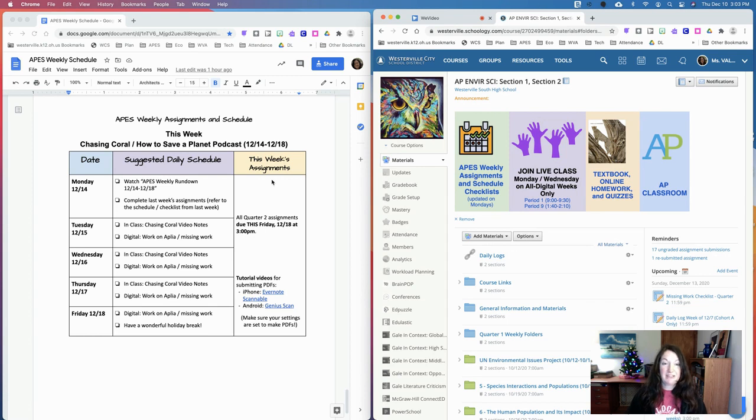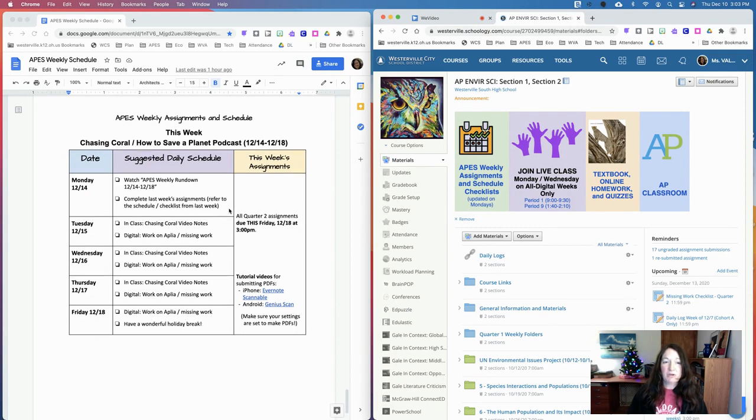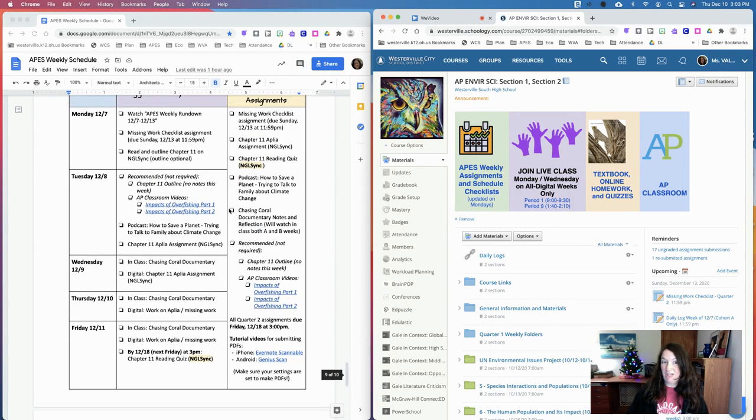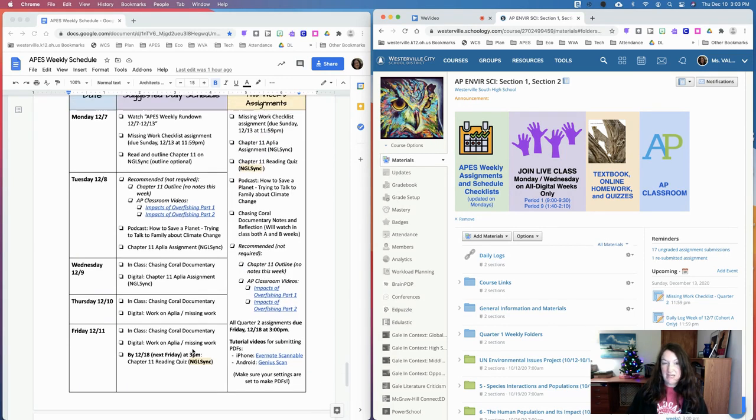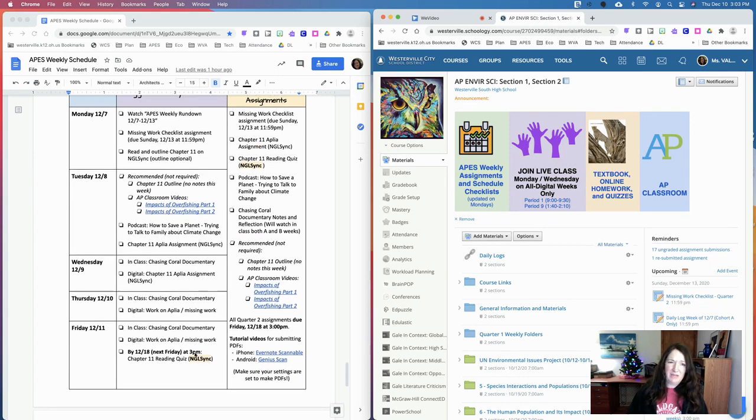If you look at our checklist for this week, you can see it's very short and very simple. The first thing is complete last week's assignments, and that will be mostly for cohort A. Those of you in cohort B, you should have been working on the chapter 11 assignments already and be almost finished with those, I would say.